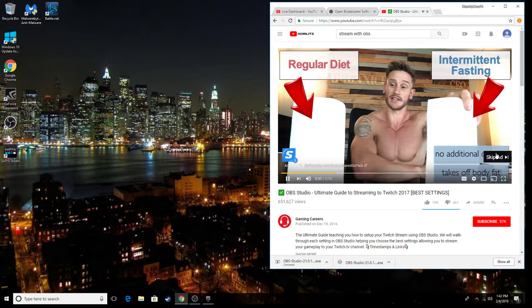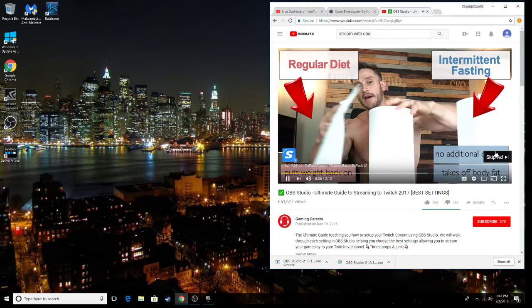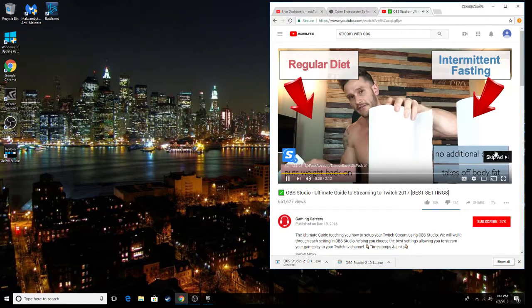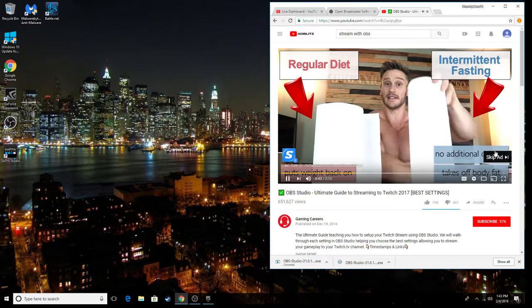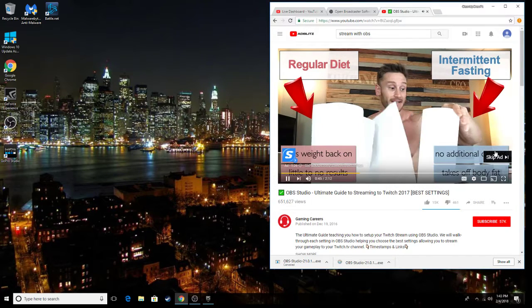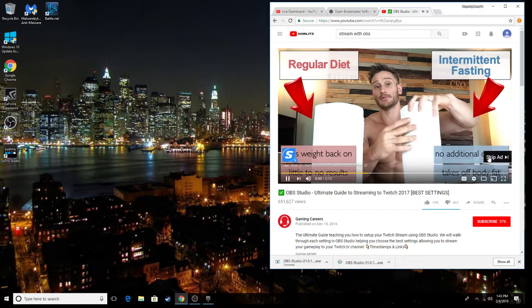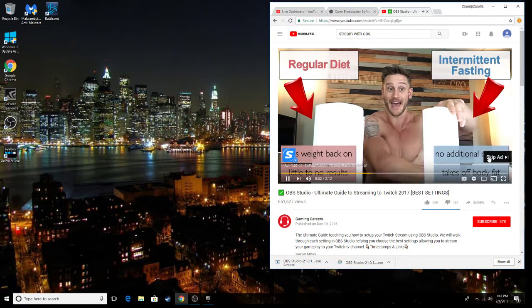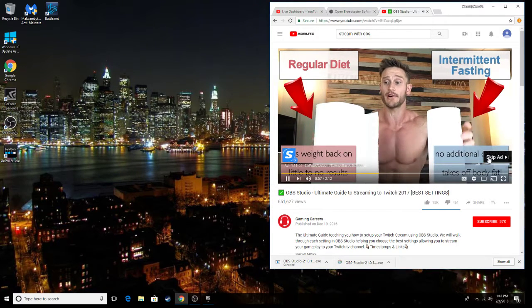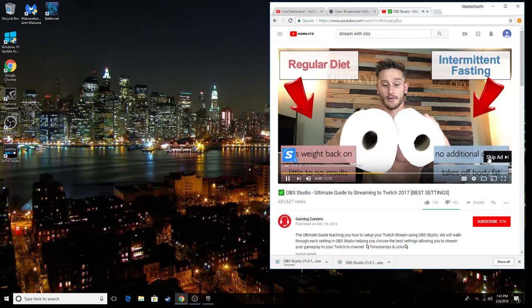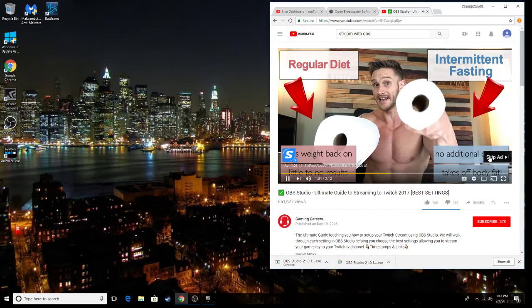Now, when you look at the situation with a regular diet, every time you eat, you put it back. So then you take it off and you put it back. That's exactly why a regular diet ends up leaving you looking quite a bit the same as it did when you started it. Intermittent fasting is by far the most scientifically proven way to shed body fat as fast as possible. And when it all comes down to it, and you're a little bit of time into your fasting program, you can see the difference. Regular dieting left you with nothing. Intermittent fasting left you a lot thinner.